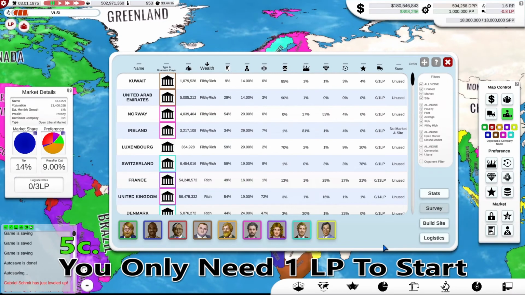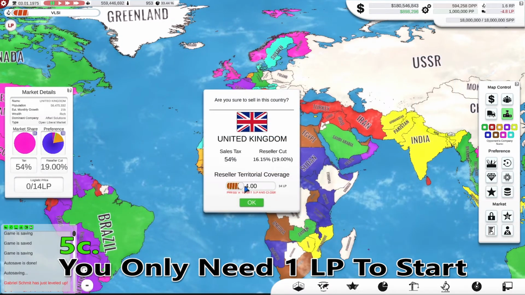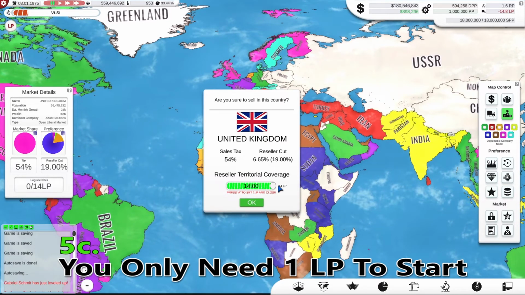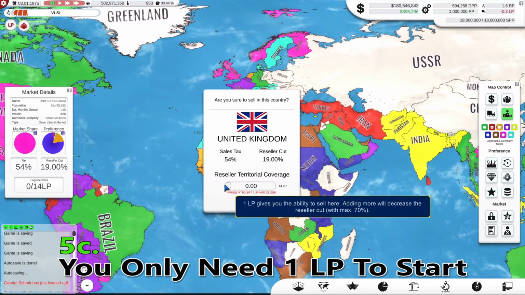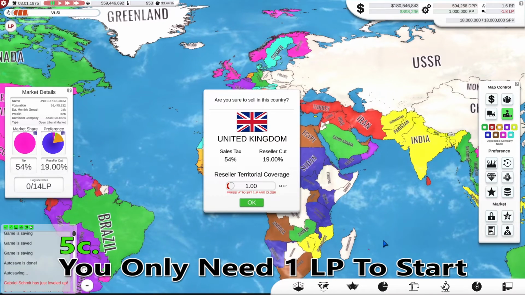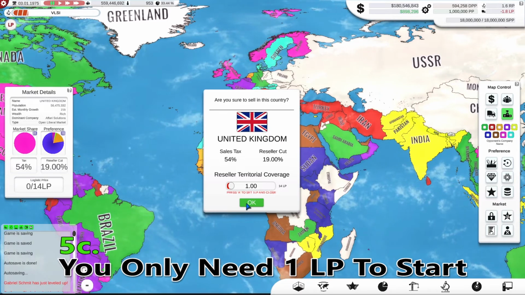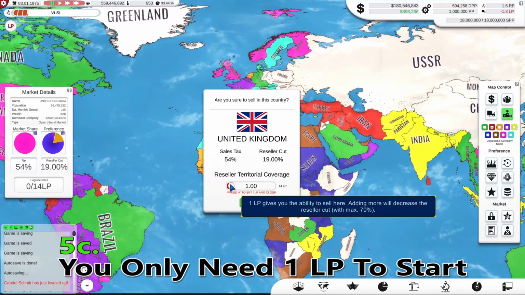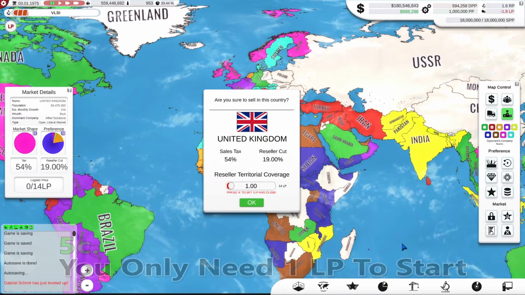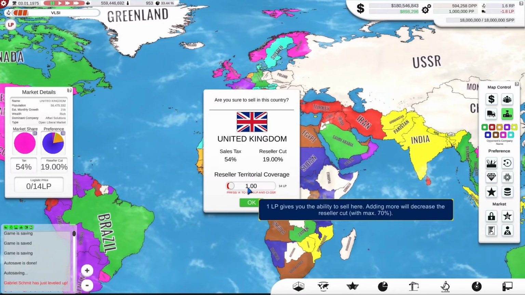Now, having picked a country that you want to go into to open up its market, on the larger countries you'll have the option to put in multiple logistics points, and as you can see, the more logistics points you put in, the reseller will take less of a cut of your profits. However, bear in mind, in the early stages of the game, the key thing is to sell as many computers as you can to as many people as you can. If you can do that, you'll generally find that the tax charged on you selling into that country isn't quite so important at this stage of the game. So when you're first opening up a market, just put in one logistics point.